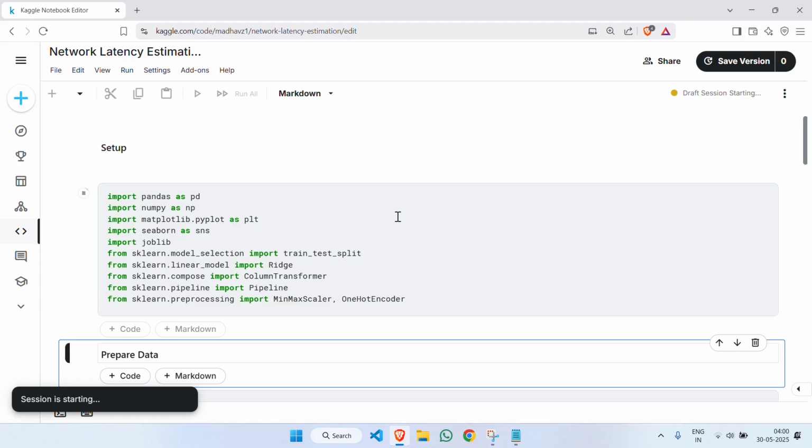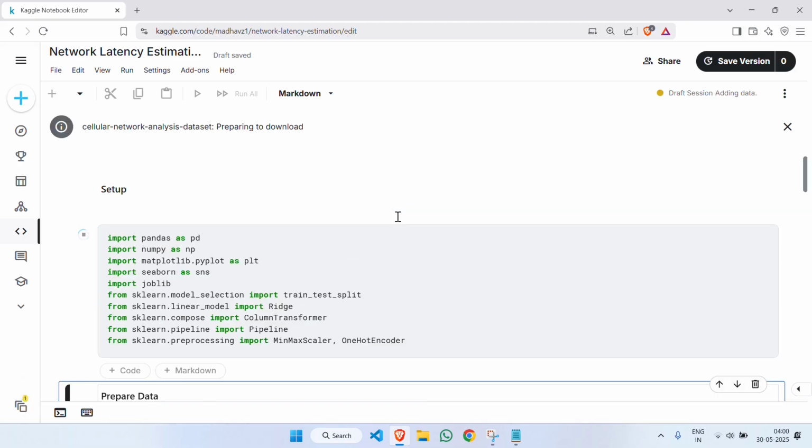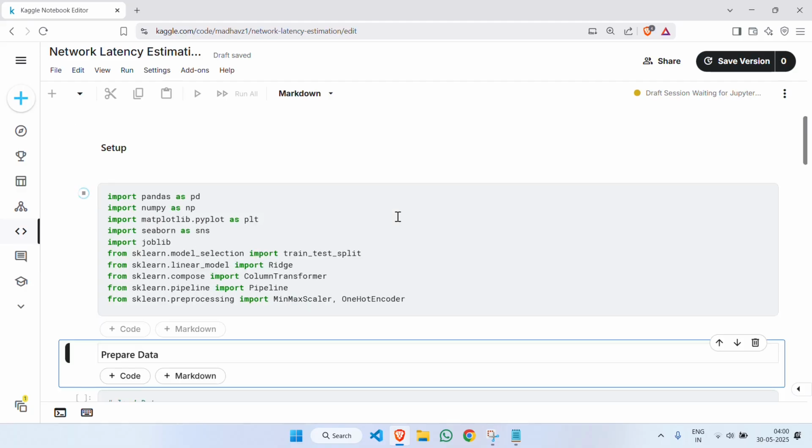First of all, we will import the libraries like pandas for data manipulation, numpy for numerical Python, matplotlib and seaborn for data visualization, joblib to save the model, and we are importing train test split from the model selection module of scikit-learn to split the data into train and test parts.